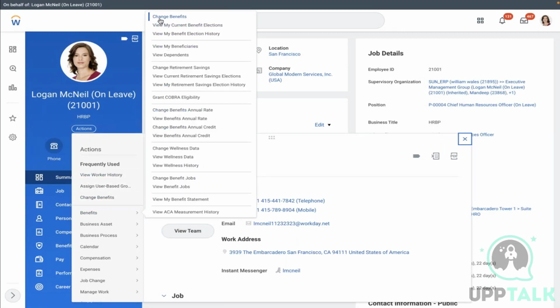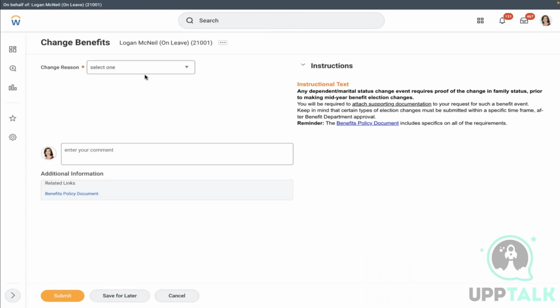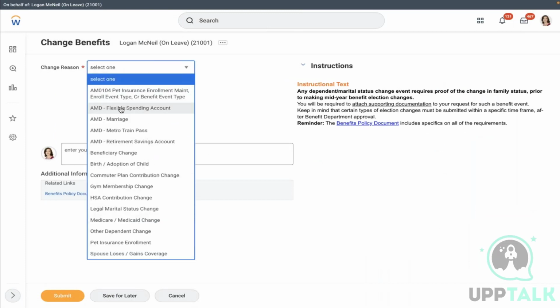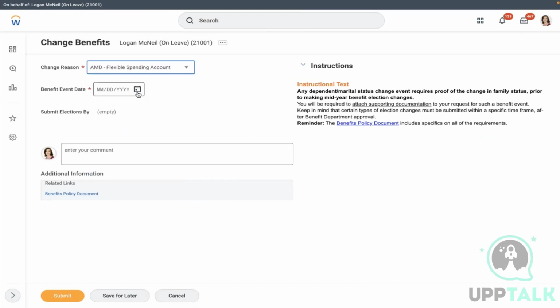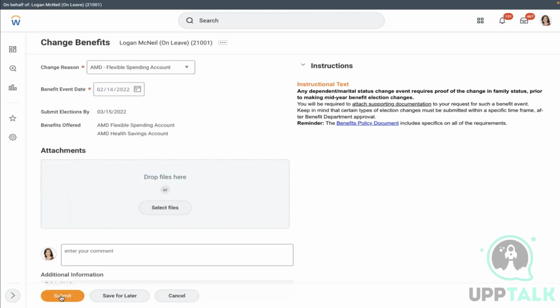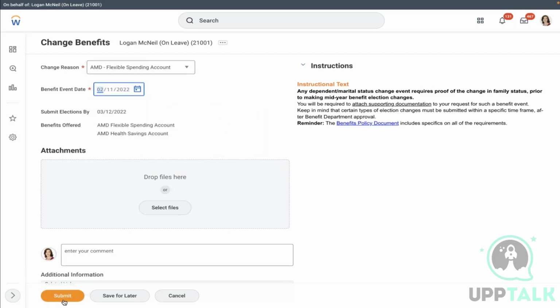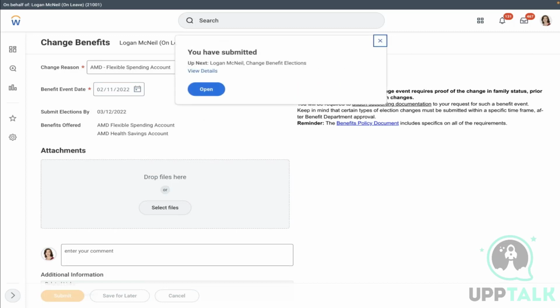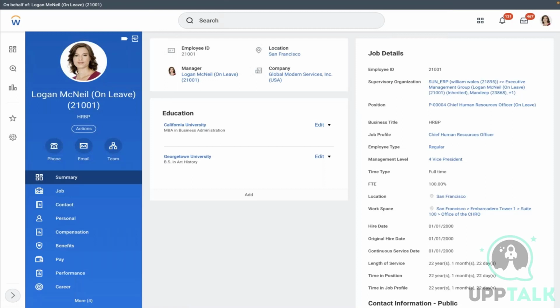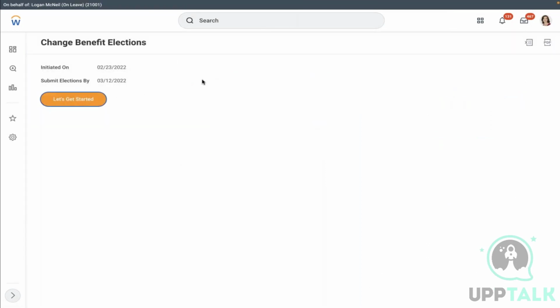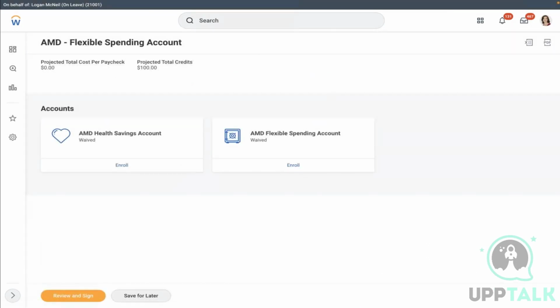Benefits, change benefits. Both should be available. Let me change the date a little earlier, so bi-weekly. So submit. Open. Now we'll enroll in the health savings account, HSA.